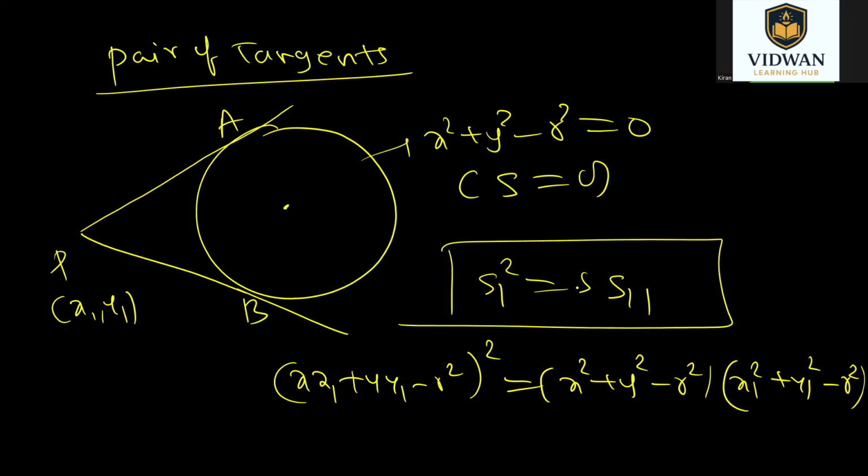So instead of this formula, when you do questions, we can have an alternative method apart from this. But this is a direct formula with which you can find it. Let me tell you the alternative method also. So I'll better mention the words combined equation of pair of tangents. This is a direct formula to find the combined equation. Even if the equation changes, the formula is valid. But only thing, according to the S that you are choosing, you have to write the values of S11, S1 and all those things.